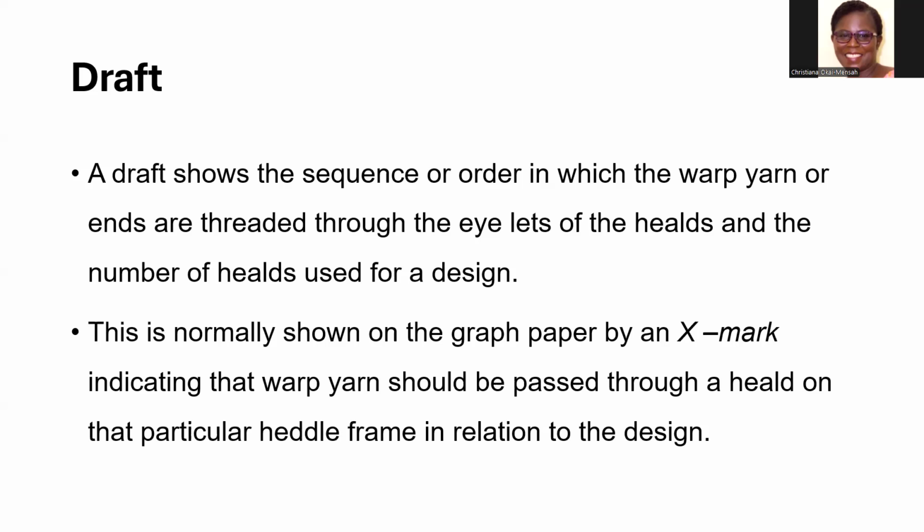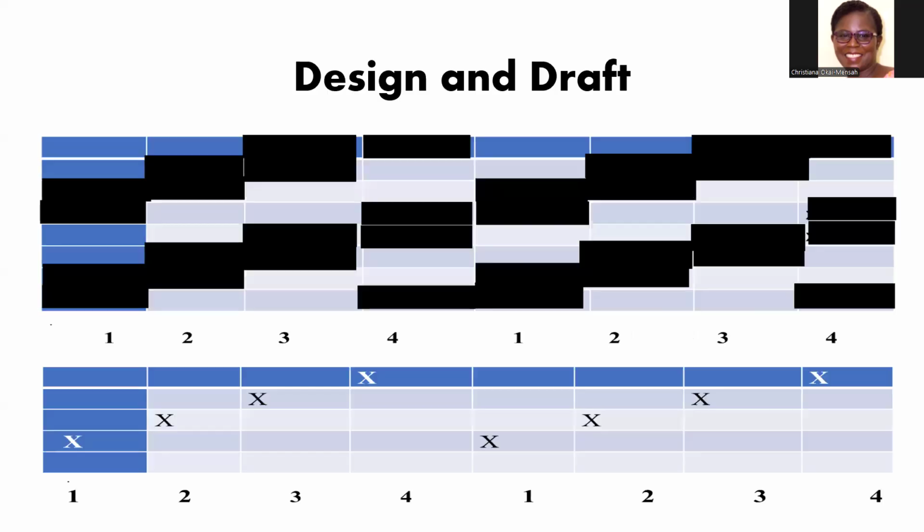So the design that we have done, you need to show the shaft that will pick the design, because when we are creating the design, we created using the shaft. And now we need to separate the shaft and bring it down on the design and indicate what type of shaft takes the design. So 1 will take shaft 1, 2 will take shaft 2, in that order. So anytime you're doing your draft, you need to do it in connection with your design.